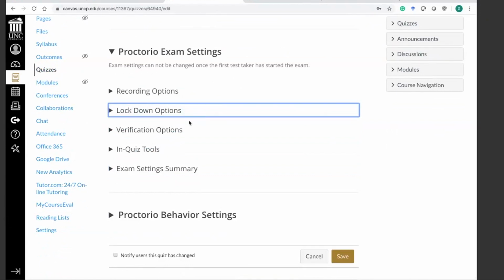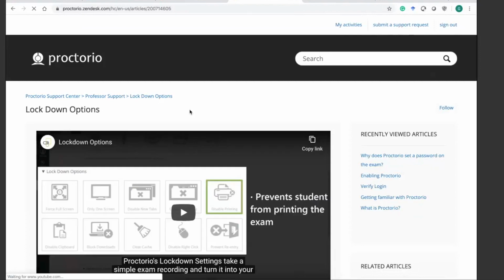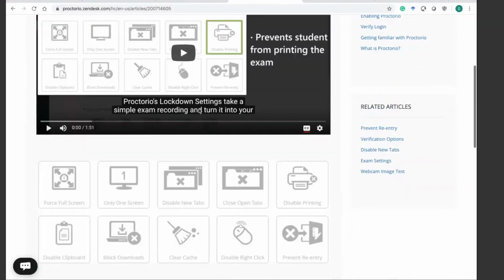Notice here that there's a question mark behind lockdown option. I'm going to click this question mark real quick and show you what it does. It goes to that Proctorio support center that we talked about earlier. Remember I told you when Proctorio has help or support, they always have videos to help with it.